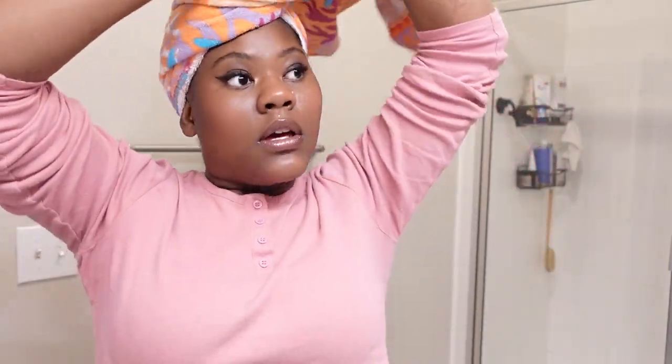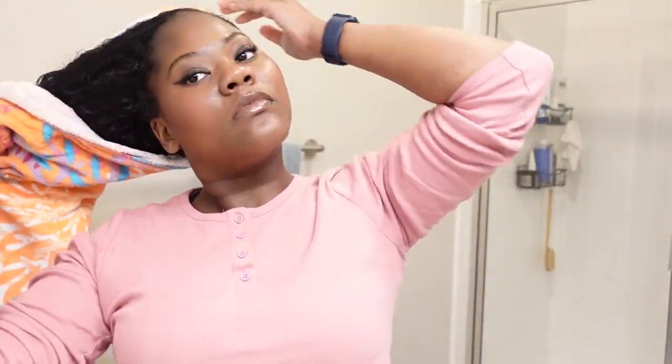Alright, so I just came back from rinsing that out of my hair. Let me see. My hair smells really good. It feels okay, I guess. It makes it feel a little bit soft, but it doesn't really make much of a big difference, not in my opinion. Maybe I'll feel it more after I straighten my hair.